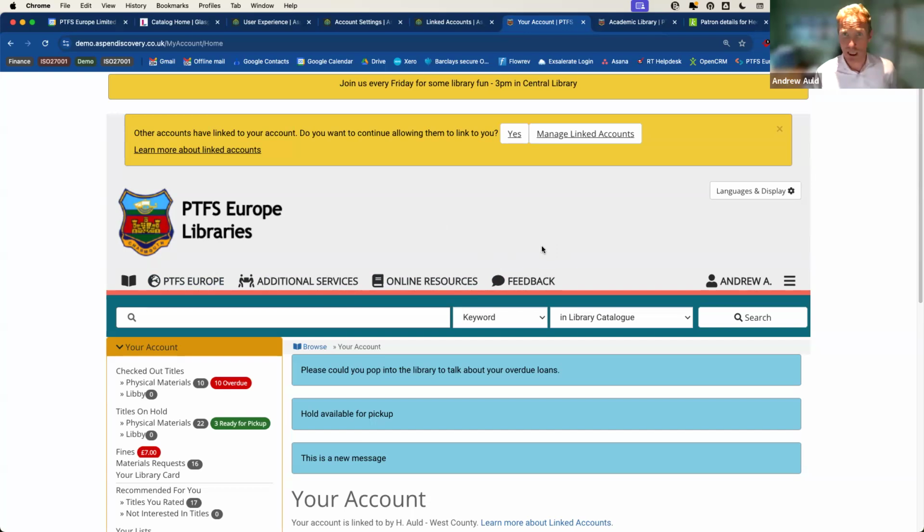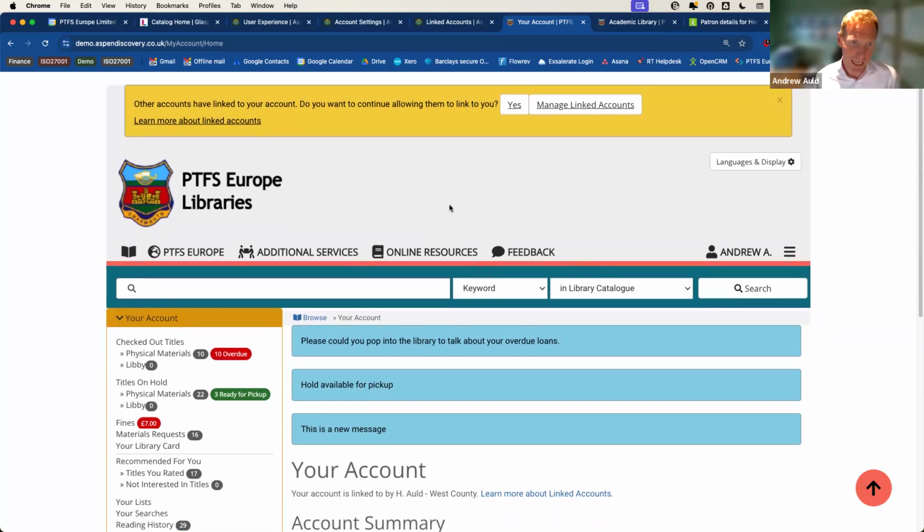Okay, so I've logged in. I've logged in this time with my Andrew Auld user account, the one that had two-factor authentication. And there's about 1 million messages showing up for me at the moment. And I've left them all up for reasons that I'm going to be talking about linked accounts shortly. And I wanted to leave that message up showing.